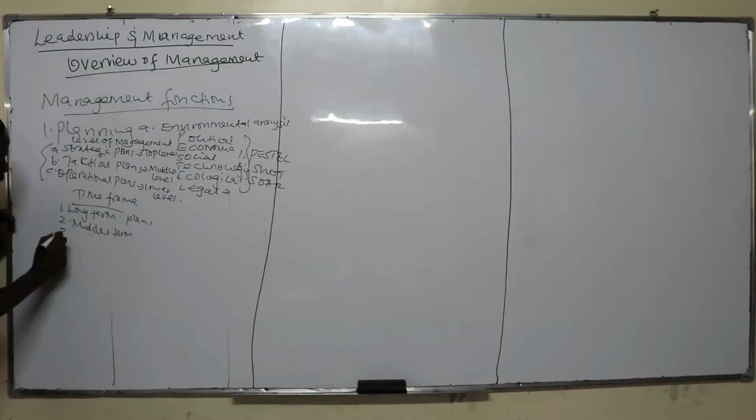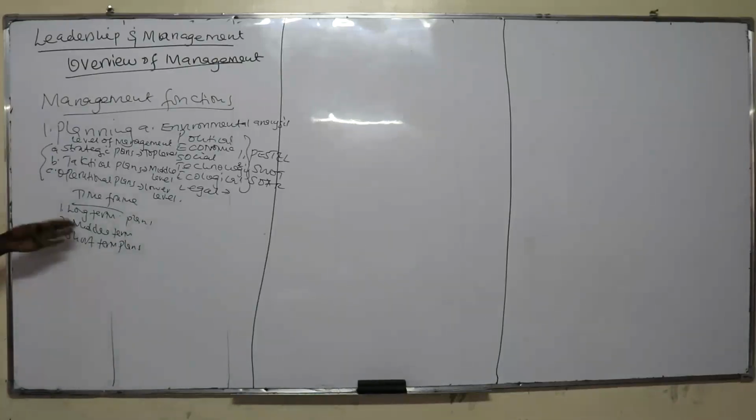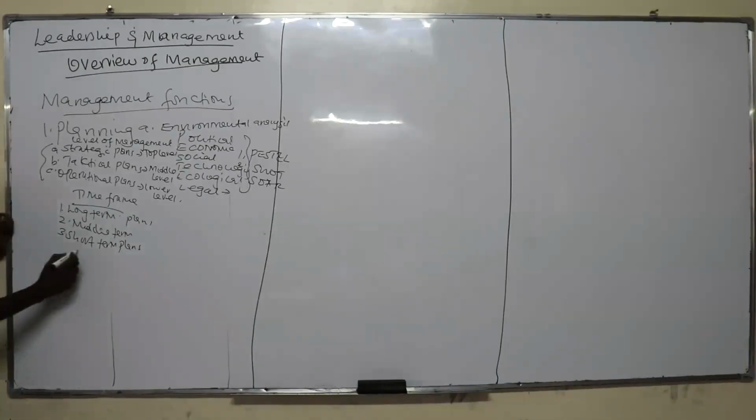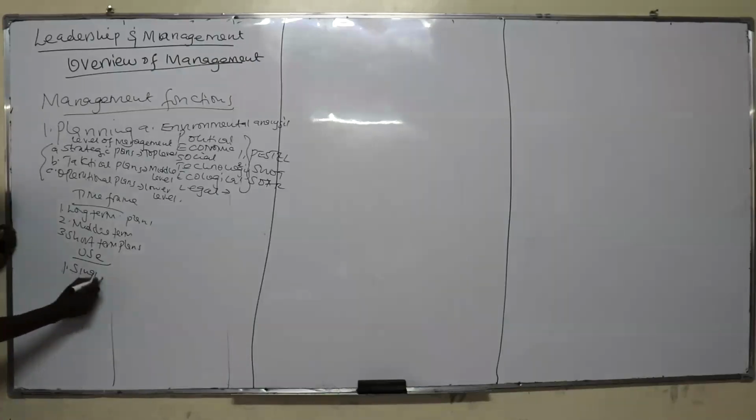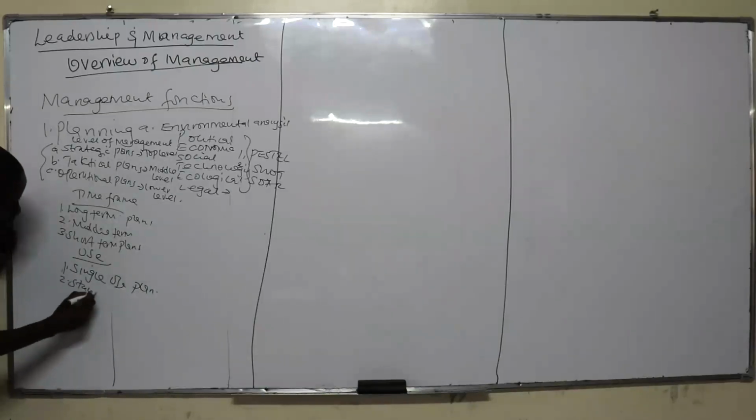We can also talk about short-term plans. That's under the time frame. And definitely long-term plans are usually strategic plans. These are tactical, whereas operational are also short-term. Then we can also classify them under the use. There are those plans that we use on a daily basis, and there are those plans that, for instance, procedures of the farm, those are also plans. We use them on a daily basis. And then there are those plans that we use on a single basis. So we can talk about single-use plans and standing plans.